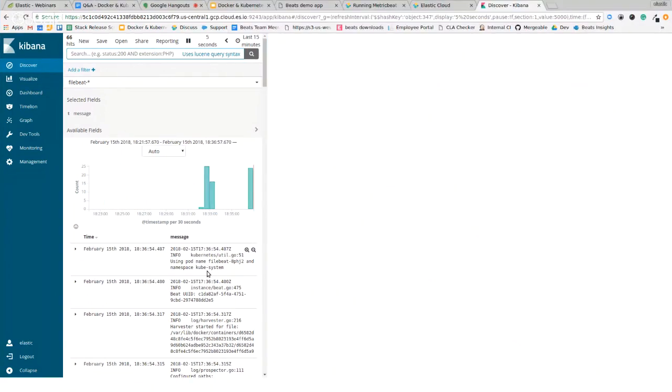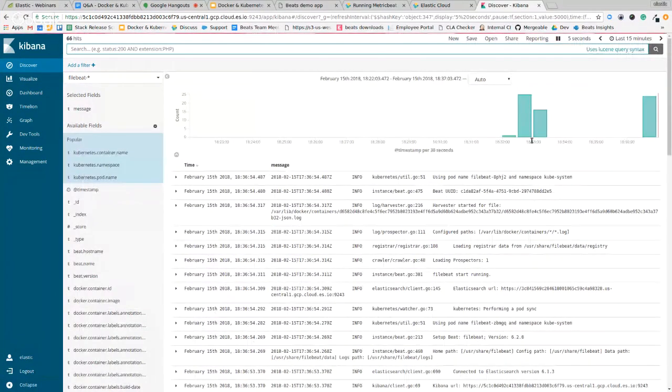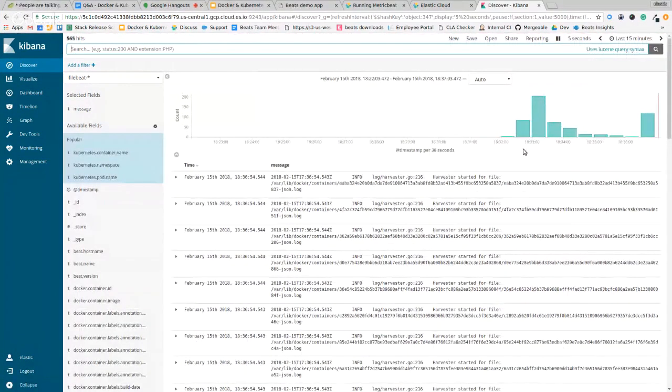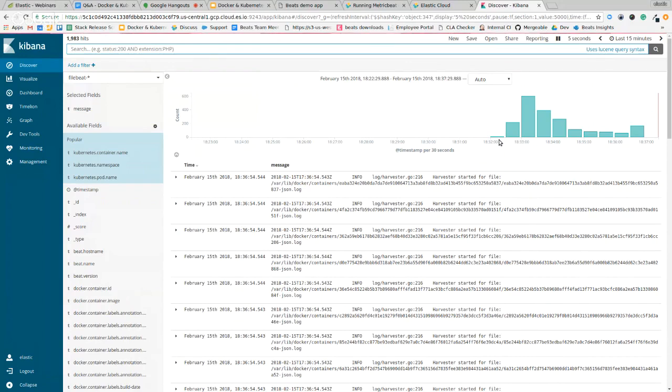And the first thing we see is that it has already started to send logs. That's cool. It's working. We also see that it backfills information from the past, and this is thanks to the Docker prospector. We are able to get the timestamp from the Docker log files, so we are able to put them at the right moment where the log line happened, and not where we read them.